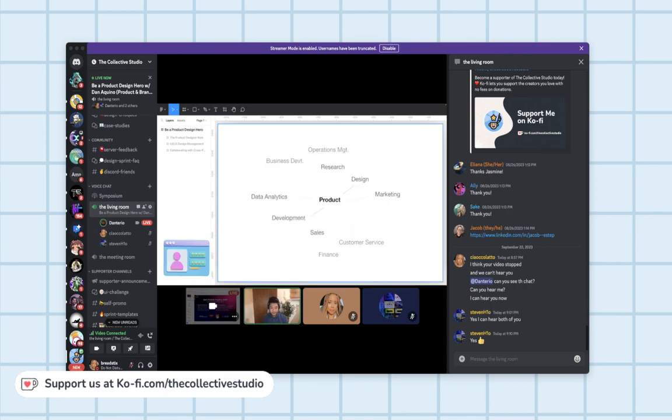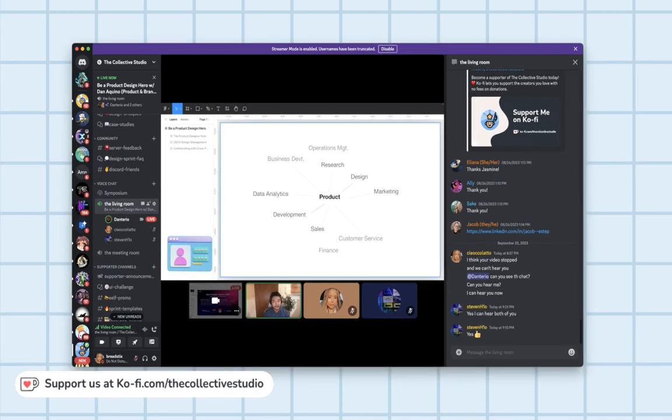Since product design or UI UX design focuses on the product and the user, we can see here a diagram where the product is right in the middle, and you can see the different stakeholders, for example, within an organization. The stakeholders that are mostly tied into the product are design and development because these two teams are going to be responsible for bringing about the product.